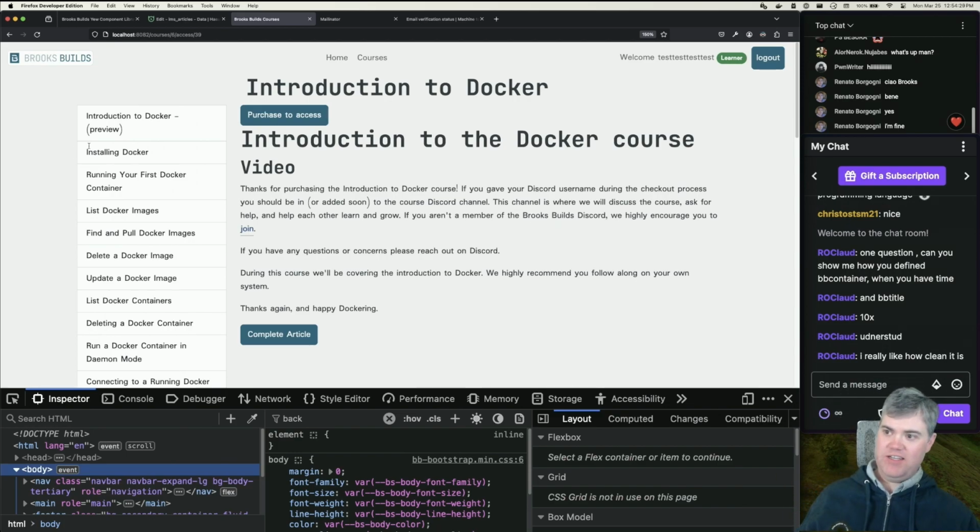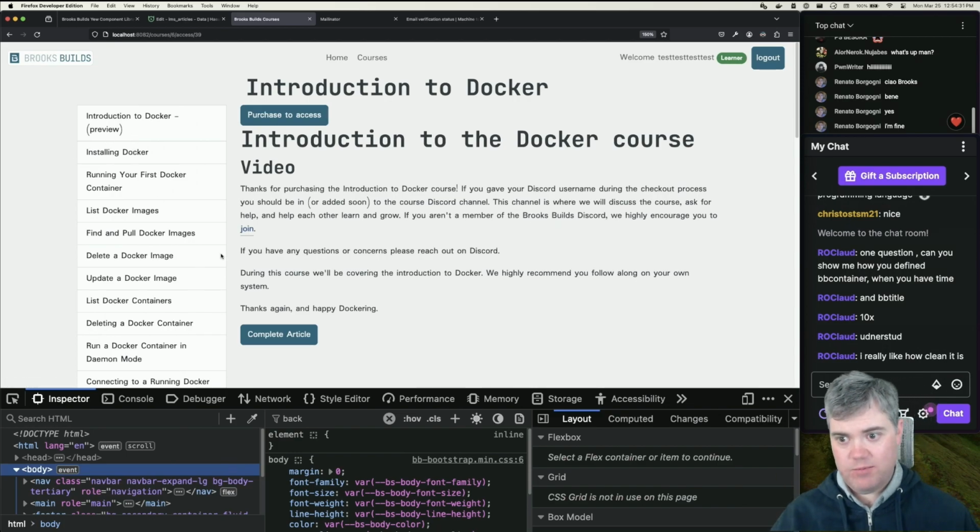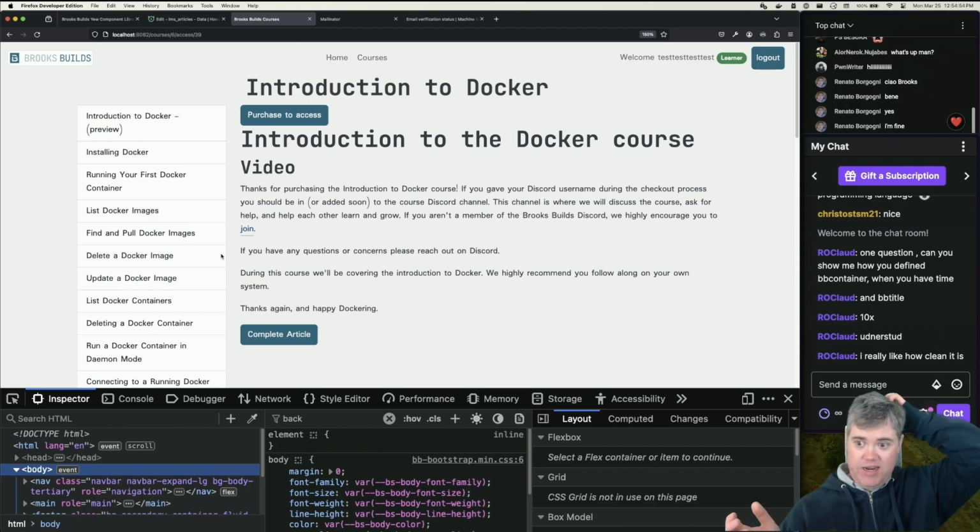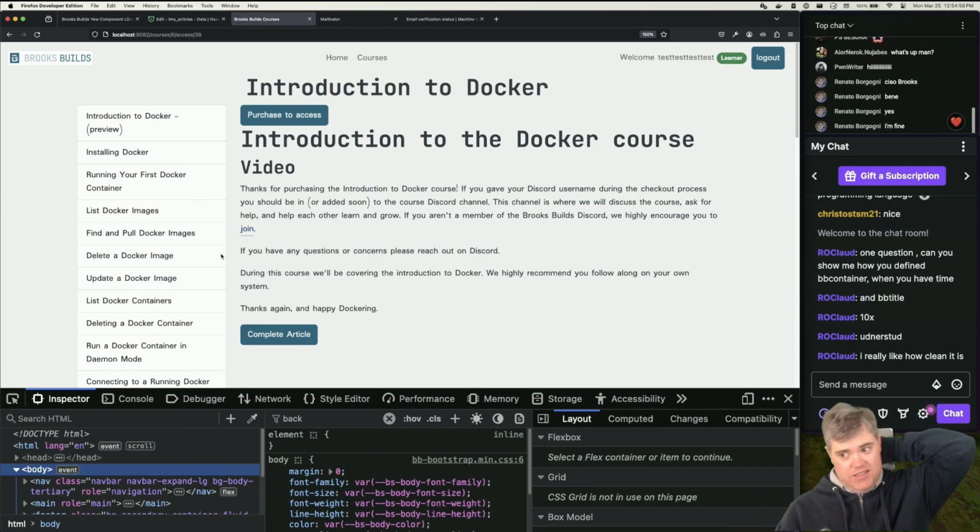And that drops me straight into Introduction to Docker. Perfect. Okay, so it drops me into the beginning one. If there's a preview one, it drops me into that one. Otherwise, it drops me into nothing. So the negative here is that if there are no courses at all, it attempts to send me to them. If I don't own it, it still attempts to send me to it. And then I can't read anything because I don't have the content. So that's a potential problem.